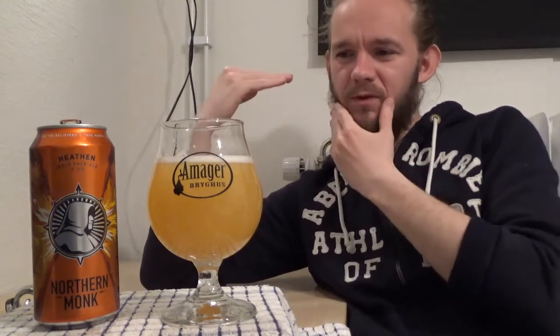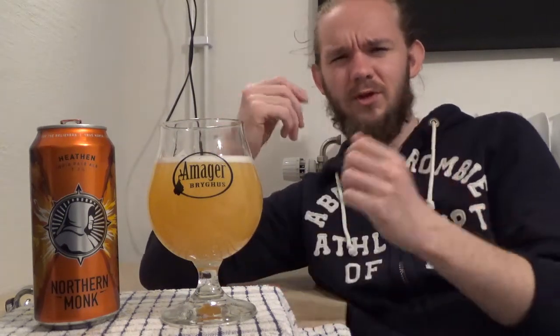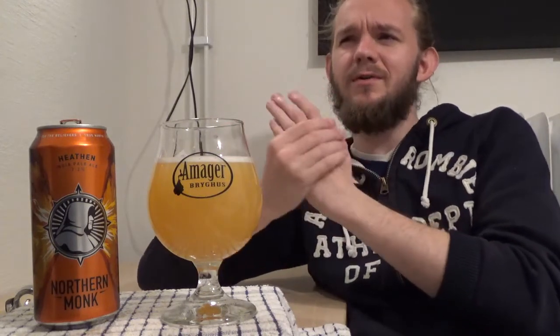But straight away with this one, you can feel it does have a nice smooth bready malt base to it, and it's quite different compared to the other New England IPAs that I've had in recent times. It does have an element of smoothness to it, but there's a little bit more of a grainy quality in there. If we compare this to the German white breads and the English white breads, this one definitely has a little bit more of a grainy quality to it. The pale malt in there does almost have a slightly astringent feel to it.